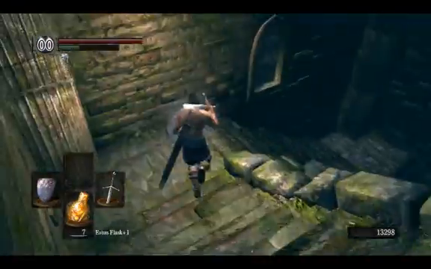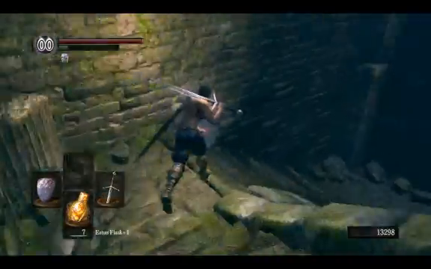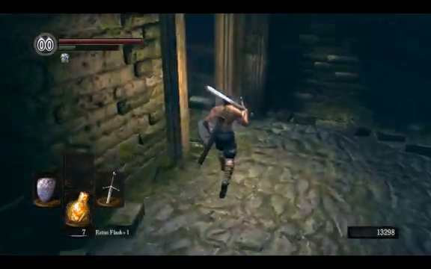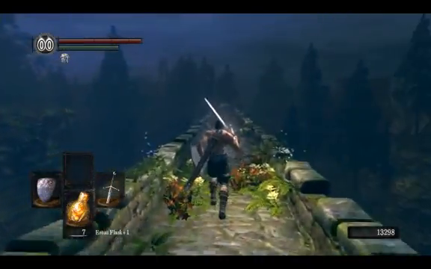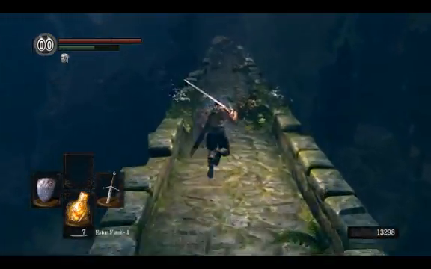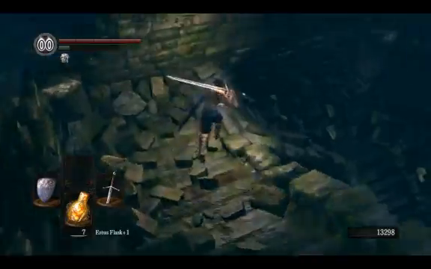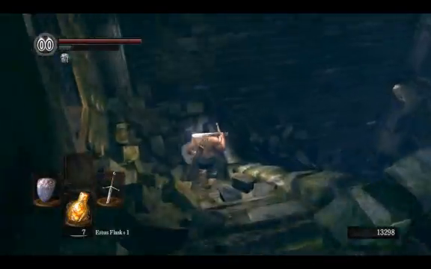I like to do the catacombs before I beat Quelag, just because it makes it a little bit more of a challenge, because the boss there is notoriously easy, so... I'm also a little bit sick, so if my voice sounds buggy or froggish, then that would be why.